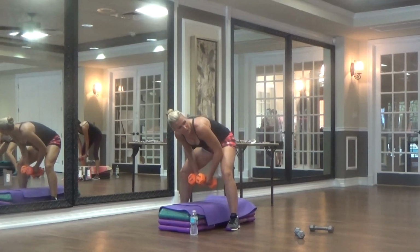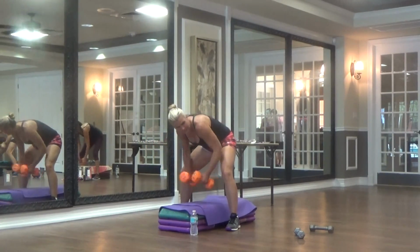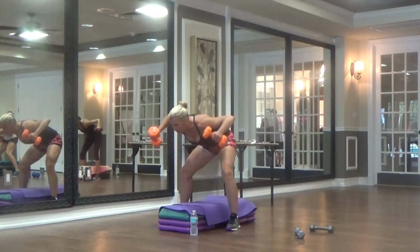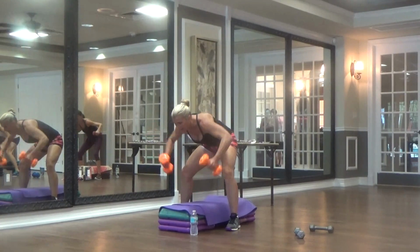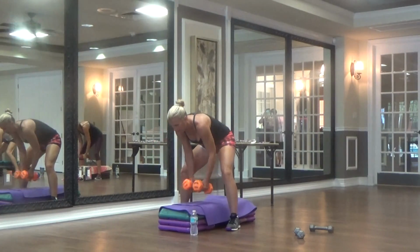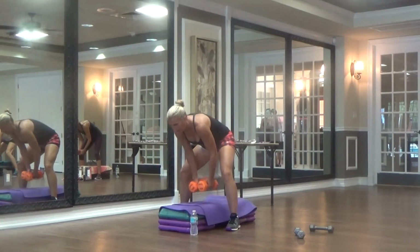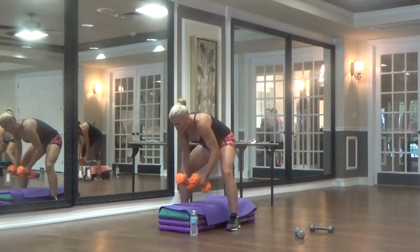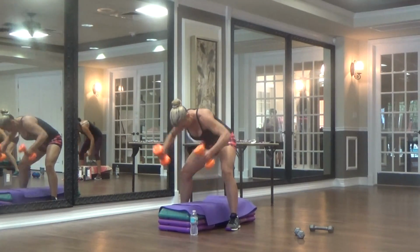But the beauty of free weights is that you get that core stability the entire hour because you have to stabilize your body. You're not sitting in a chair. You're not protected in a machine. You're using your body the entire exercise. Good.